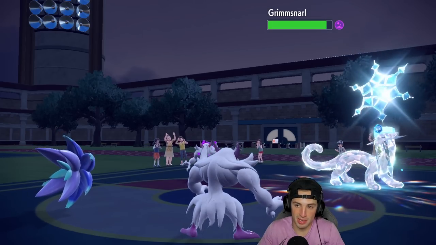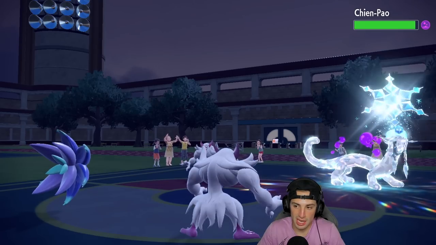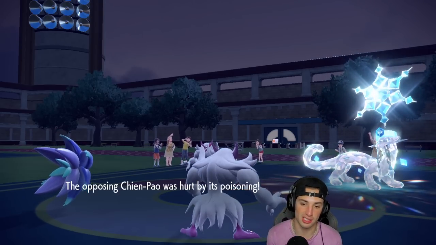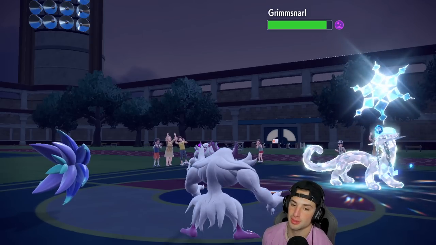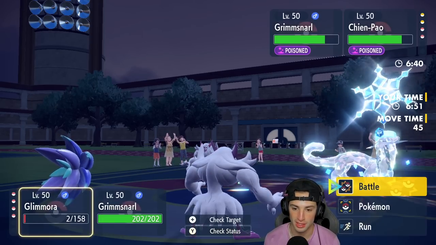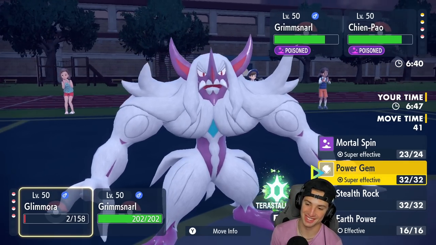We got the double poison out and about, and from here we kind of just want to start tackling the Shenpao. I would love a setup like Stealth Rocks, that'd be pretty cool, but I don't think we can. He's going to take out my Glimmora, we're just going to go from there. Psychic Fangs is scary though. It is scary. It's so scary.